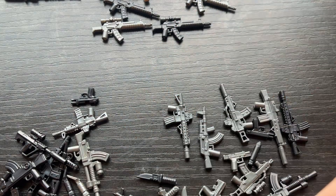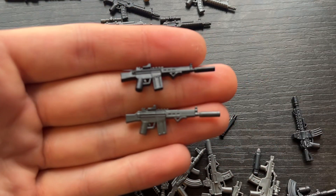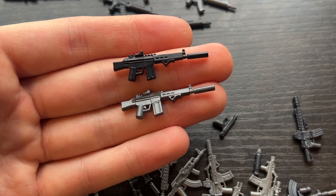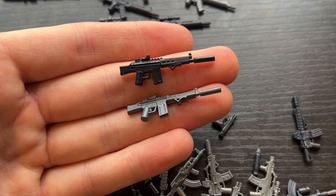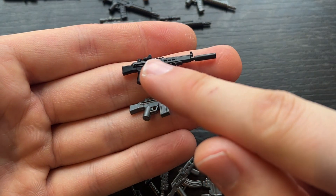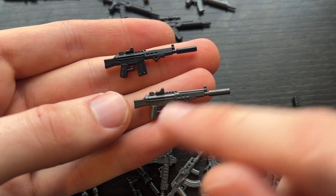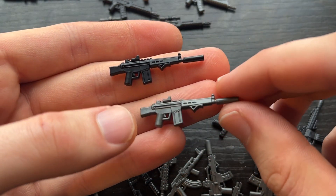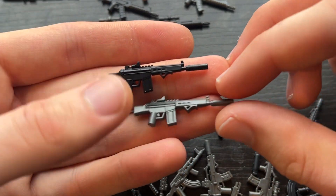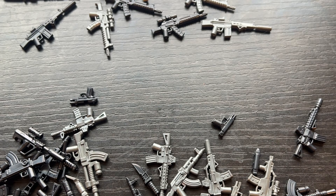We'll do the G3 next. This is a really cool one — an older design of ours that I've had for a really long time. The original one doesn't have any optics; it just has iron sights, no suppressor, no vertical grip or anything. So this one has a small reflex sight, suppressor, and an angled foregrip, and I also added the rails to the top of it. I know a lot of people really like the G3 as a platform, so I'm excited to finally bring some more modern era versions of that to life.